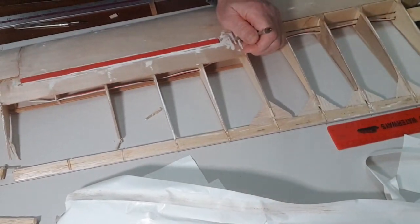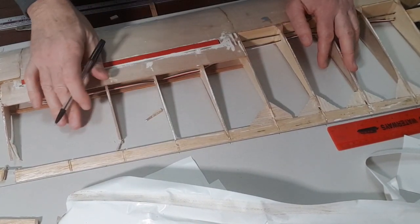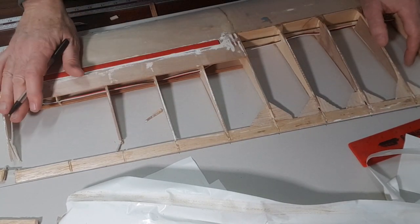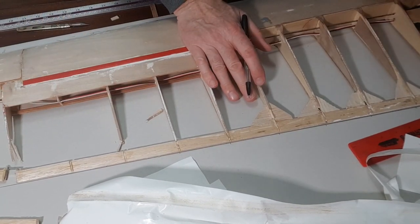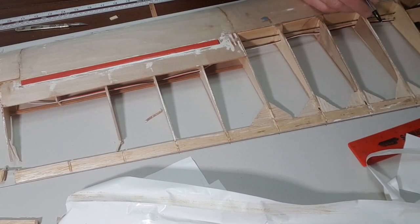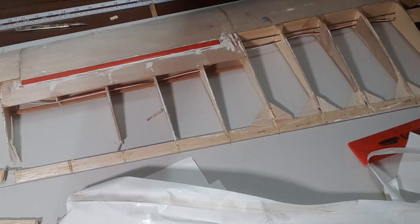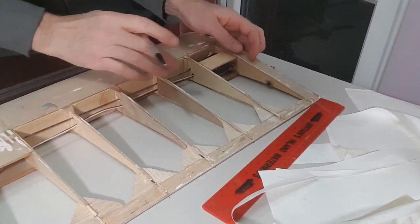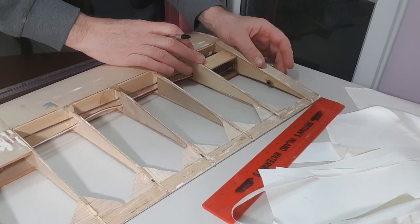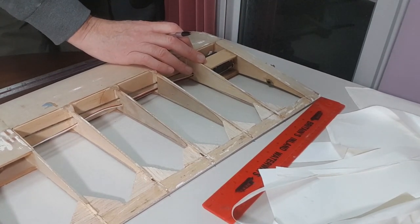What I'm doing now, I'm marking this bit of building board up with the rib positions because I'm going to build the wing on top of this board. They're actually 3-inch spacing and 4-inch at the end. I'm going to leave the end construction here. I'm going to leave this bit, it's nice and solid. I don't want to mess with that because I've got my tubes in there for joiners and what have you.